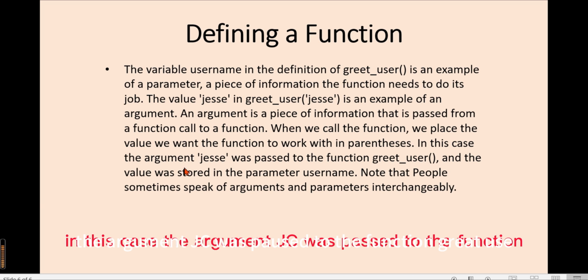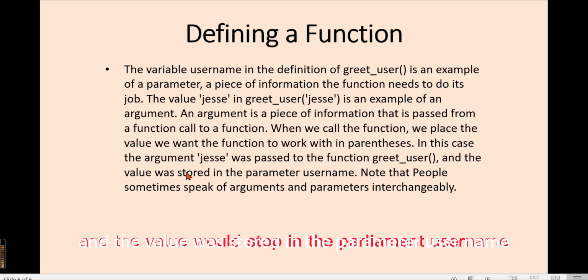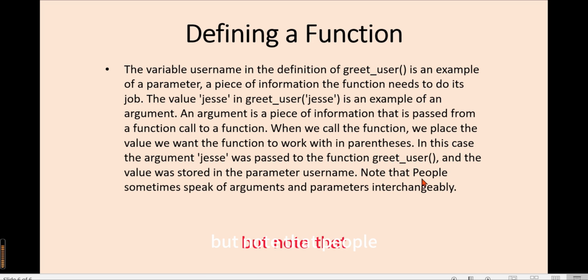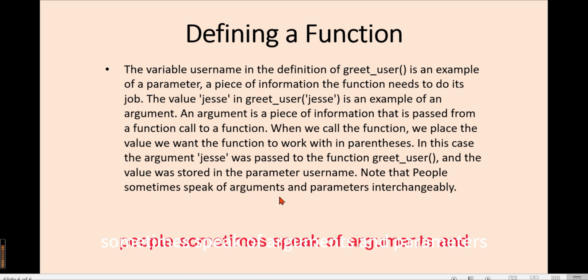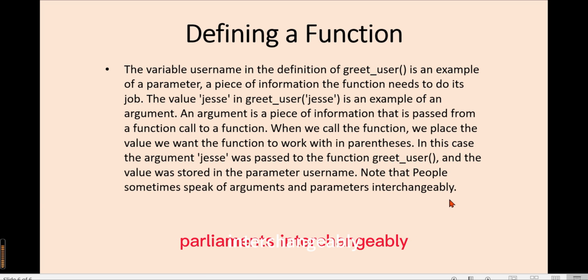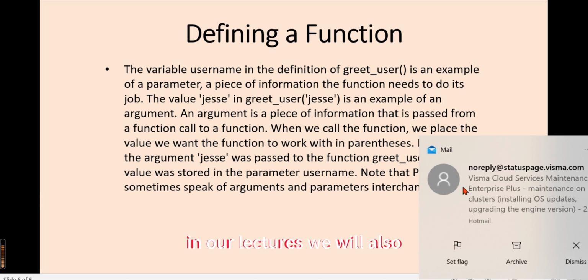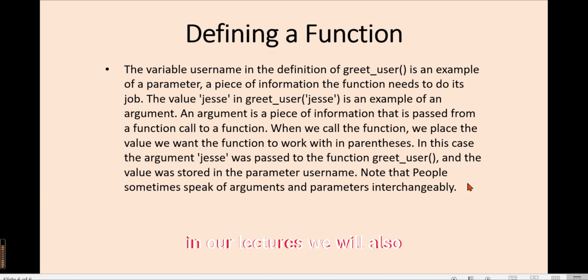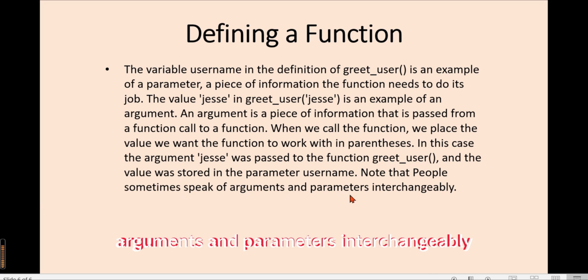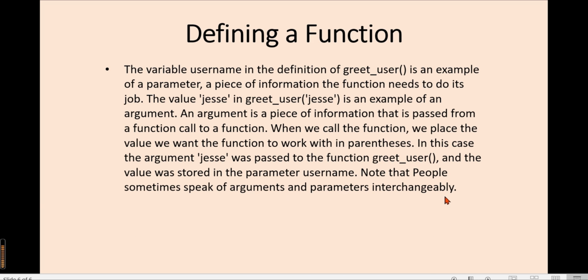In this case, the argument Jesse was passed to the function greetUser, and the value was stored in the parameter username. But note that people sometimes speak of arguments and parameters interchangeably. In our lectures, we will also use arguments and parameters interchangeably.